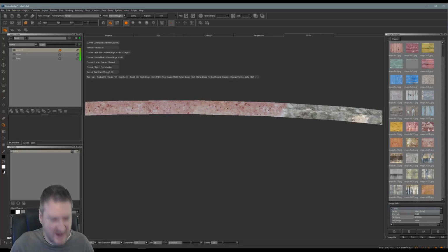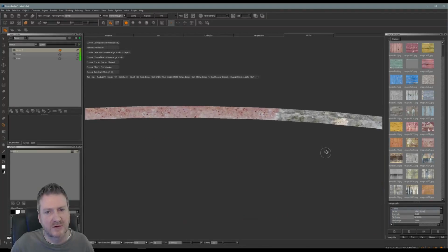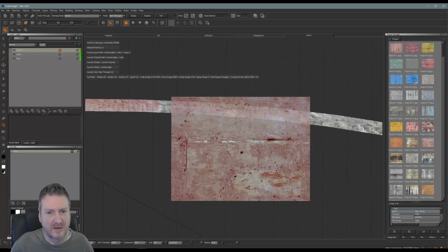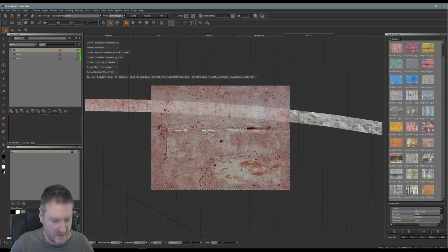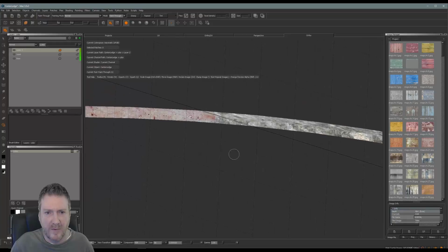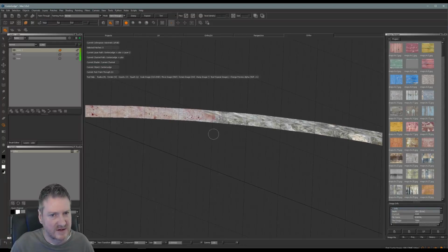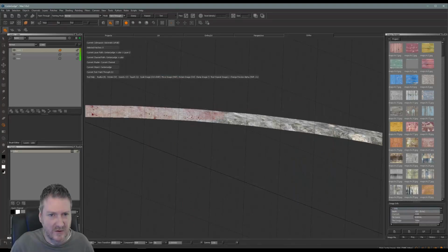You might be asking, why don't you just zoom all the way out and then paint on it so you get more coverage? If I was to zoom out like this and then paint the texture down, when I went to zoom back in again, it's going to be incredibly pixelated, and you don't want that. So to keep some detail in the texture, you've really got to zoom in on the model. Making sure I keep the model angled like this so that I don't get texture stretching happening on the opposite side. Or along the top.